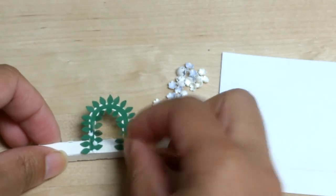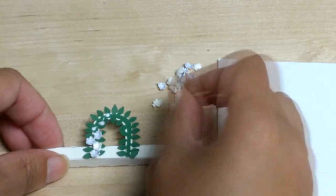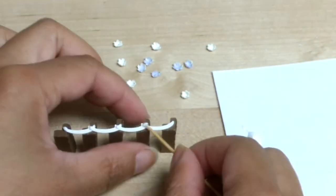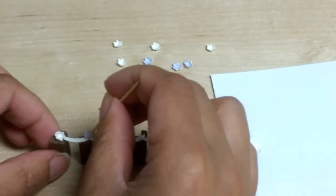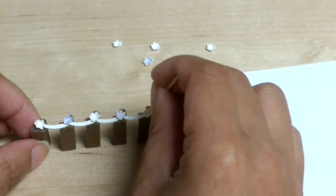Then using some glue and a toothpick, I'm going to add some glue dots all over the arc so that I can place the flowers on top. Using the same flowers, we will decorate the pews by adding flowers onto each of the top parts of the sash.